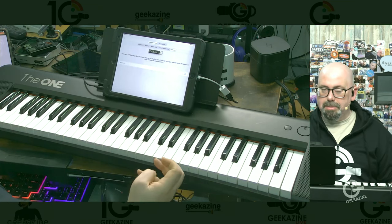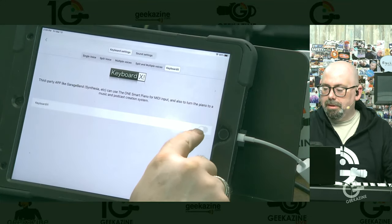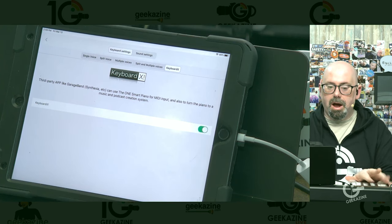And now here we have keyboard X. And with keyboard X, once again, all you have to do is hit this keyboard X in the corner, and now your keyboard sound is gone. Don't worry about that, because now the app is controlling the keyboard.